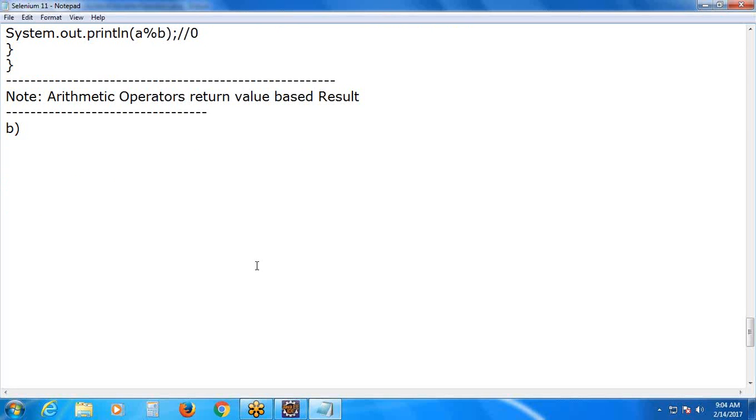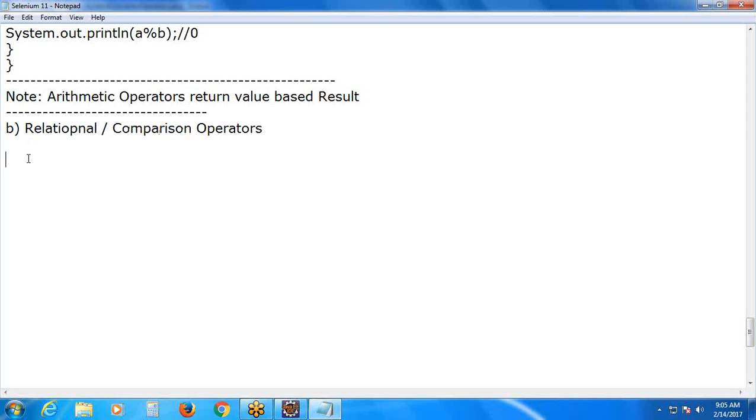Okay. First one. Relational operators. What is another name? Comparison operators.